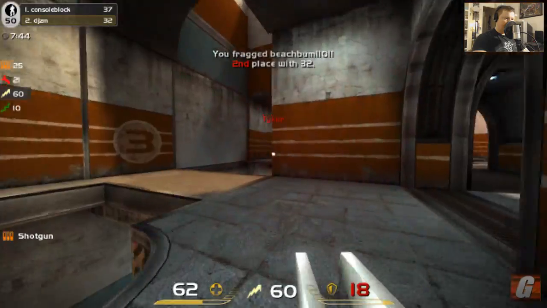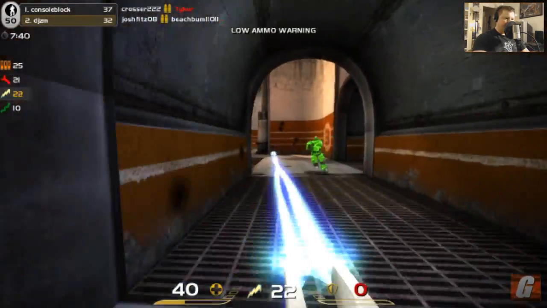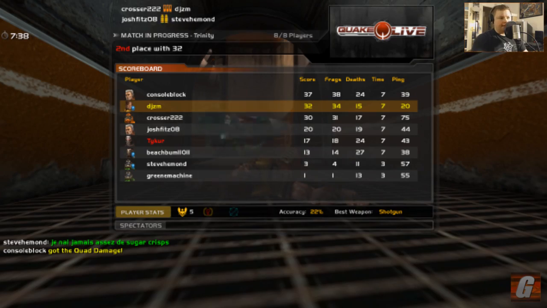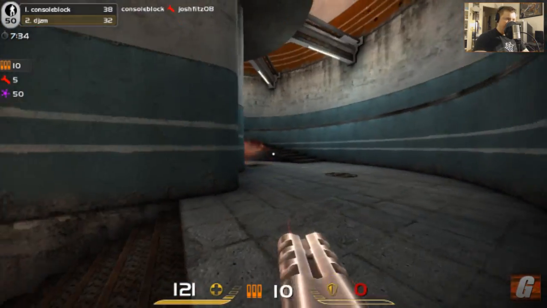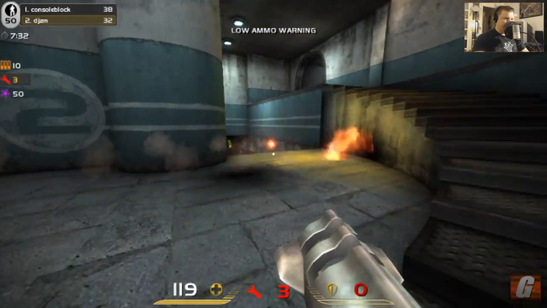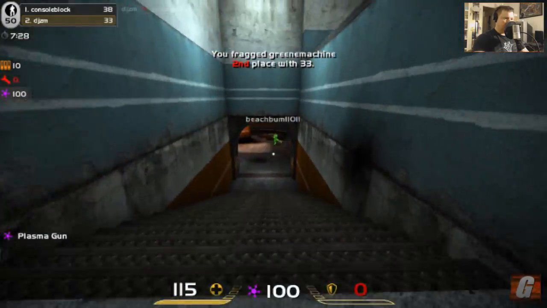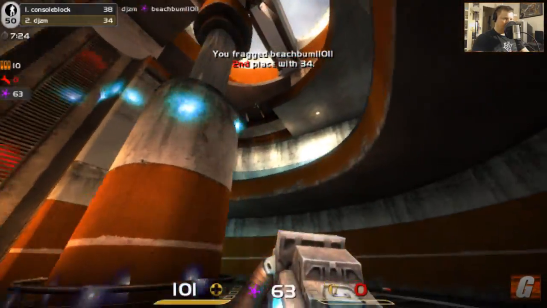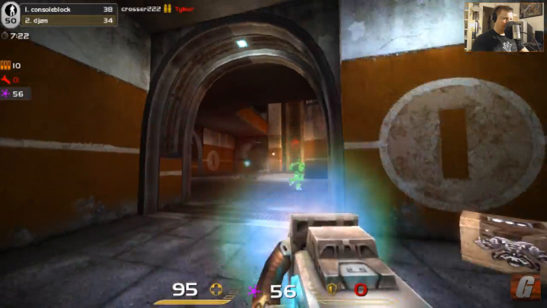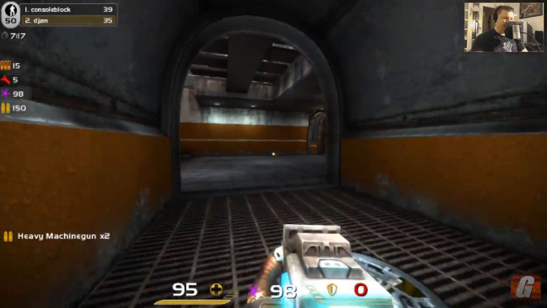Lightning gun is very, very powerful as long as you make contact. If you don't make contact, it's not so powerful. It only does 6 damage, but it does 6 damage extremely quickly in rapid fire succession. Man, these people are just running into my shots.